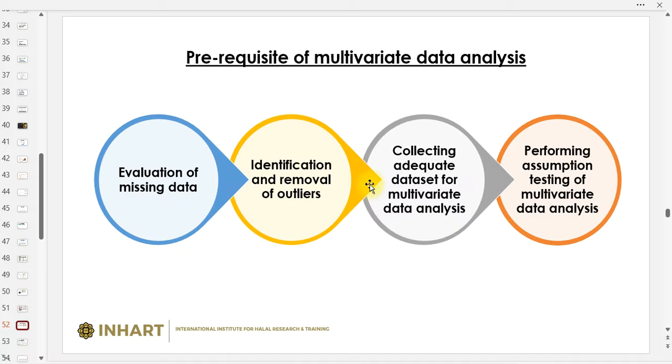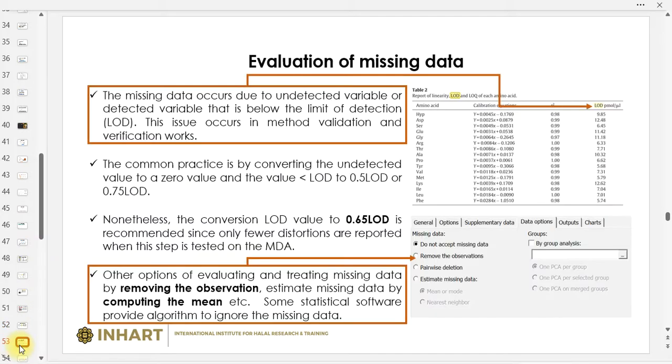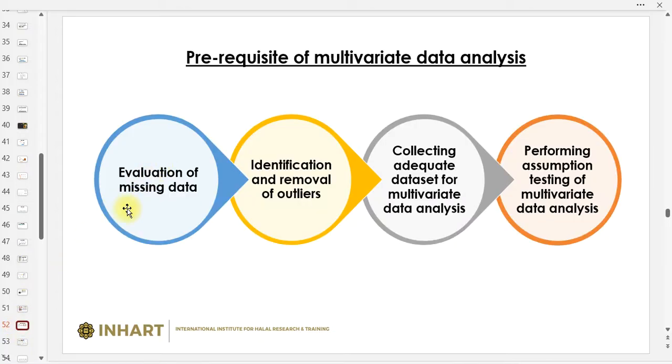Okay, in many cases, papers are published, but they don't fulfill this requirement. That's why when we try to repeat them, we cannot produce reproducible results. Okay, so let's go one by one, starting with evaluation of missing data.